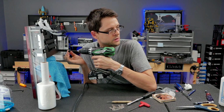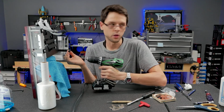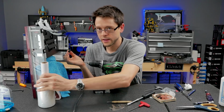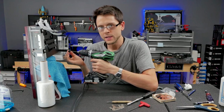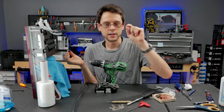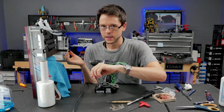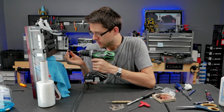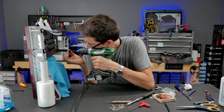I don't know if I'm going to be frosting the back. It actually looks kind of cool, I think, with the glass going all the way through. I haven't decided whether or not I'm going to frost the bottom part of this yet, though. But I was thinking about frosting this bottom part and then reverse etching my name and the mod's name with my etcher behind it. So that could look pretty cool. It also might look terrible. And there's no coming back from that.